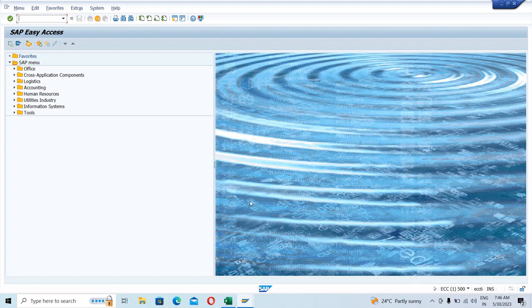Okay, so you can see this is the SAP screen. On the top we can see the menu bar, then we have the command box, then you can see these tools. These are basically the toolbar, the icons which you can see. We're going to discuss more about these options, how it works. Then we have the SAP menu bar, where you can see there are different options available under the menu section. And then we have the favorites. I will talk about the favorites also, what and how you can use the favorites.